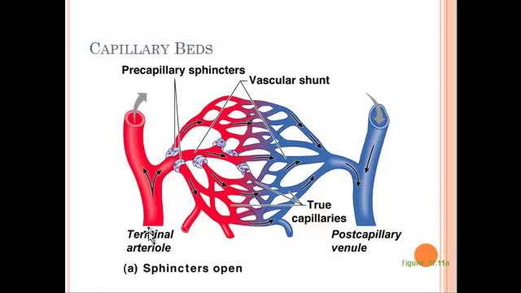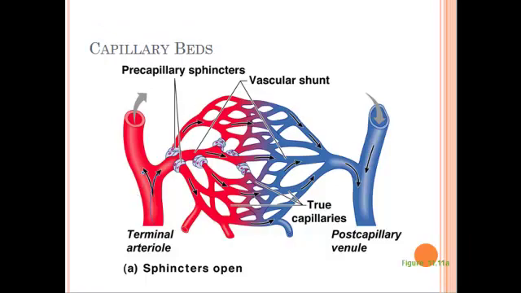So what we have here is an arteriole coming in, and in this arteriole we have the blood. It's going to move down these capillaries. You have a main pathway through the capillary called the vascular shunt, and then we have these little cells that are little sphincters around the arteries that branch off of that. So it forms some sort of web that all the body cells are going to be in contact with.